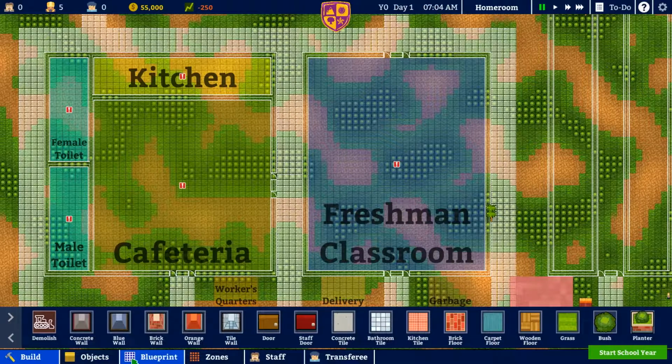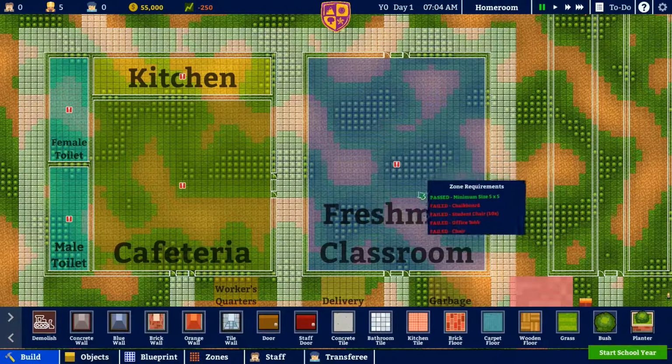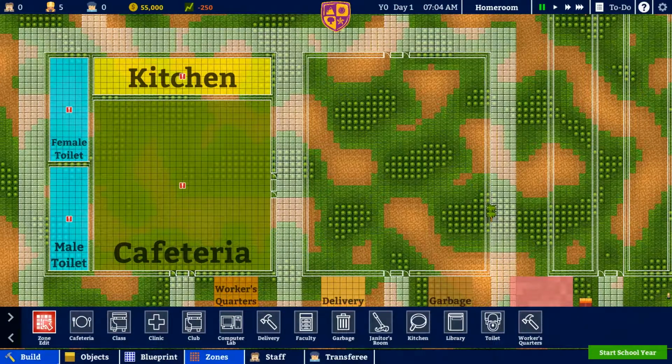Now, we have different kinds of flooring here, which is going to make things a lot more interesting. I do love different kinds of flooring. And oh, there's a coconut tree now. Nice. I remember what I missed out here, you guys. I said I was going to put lockers. So I will just get rid of the zone and we'll fit lockers in here somewhere.